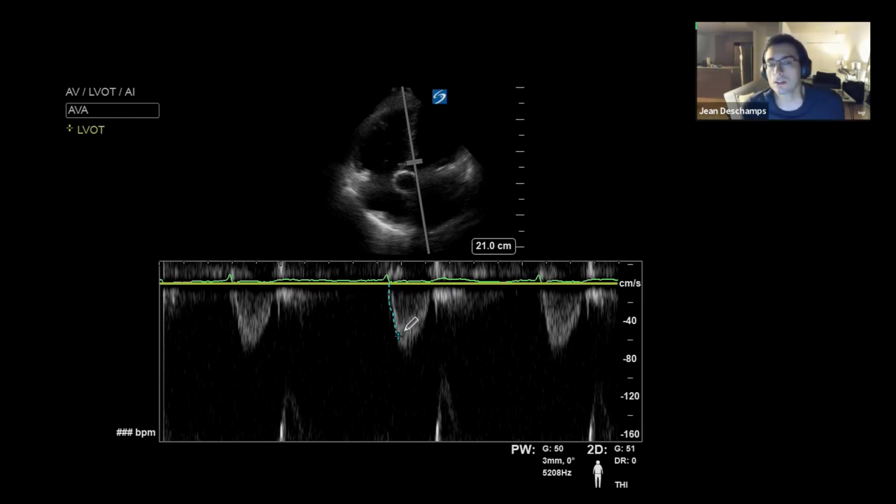You notice that there's an issue even just looking at the waveform, because as you notice on the side as you're coming up, it's quite narrow. And then when you get to the actual peak, it becomes quite wide. It does in the normal tracing become a little bit wider there, but this one is a little bit flattened. It's not as peaky as it is normally, and it's definitely quite wide. You can see it's almost like more than a third of the total waveform is this gray kind of contour. That to me is usually a sign that there's something wrong with the signal, and it often is the axis that you've used.